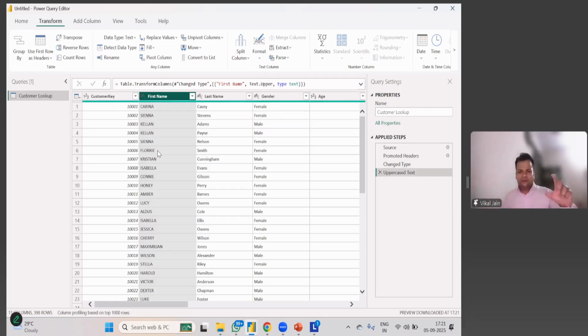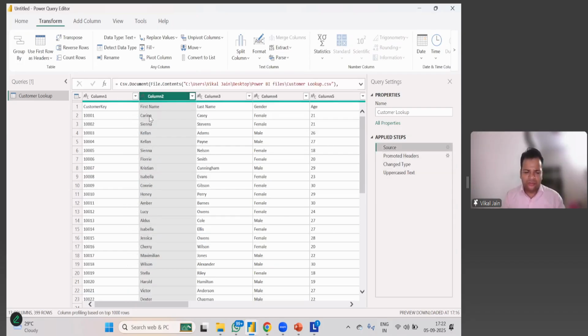In Excel, we simply use the UPPER function for that, but here we don't need any upper function. It is simply a graphical user interface feature. We can simply convert that name into a capitalized word. But now we need to understand some more steps in Power Query. When we have transformed our data in Power Query, it is creating each and every step over here. Source, this was my original source.